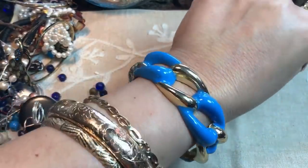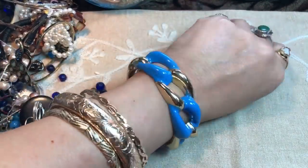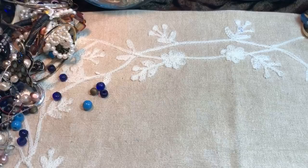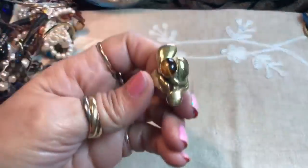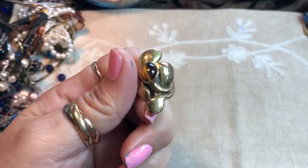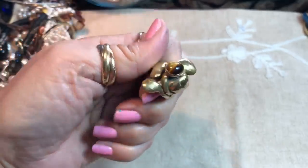Oh my goodness, this is darling - it's a clamper! So pretty, with a nice rich enamel on there. And another cute ring - oh, I forgot to show you the ring I bought from Makeup Zombie! I am floored - I always call her Makeup Zombie, but her name is Liz. I believe it's bronze, super heavy, with a tiger eye. It fits me perfect, and look at that sculptural design - so heavy, and the color is so rich!